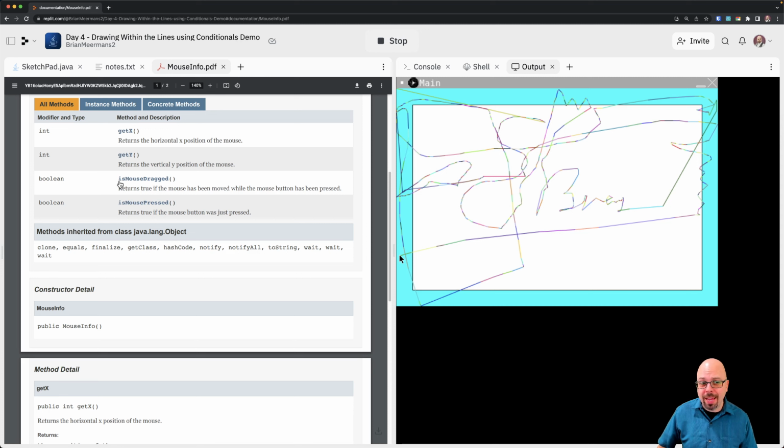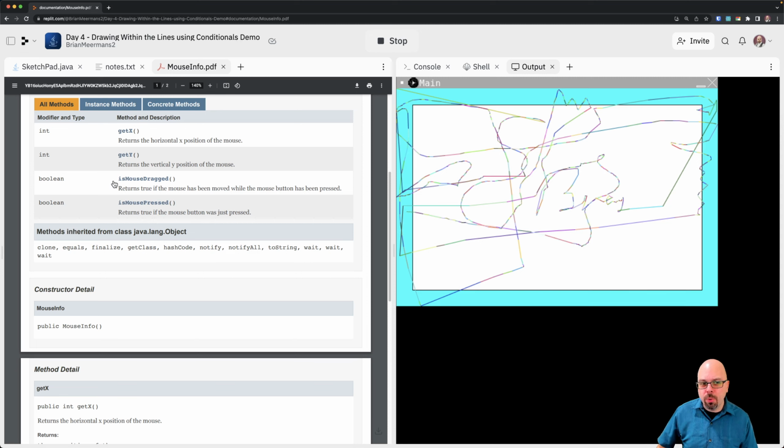So to use them, we'll have to ask the mouse, hey mouse, is your mouse dragged, parenthesis, parenthesis, or hey mouse, is your mouse pressed? Pressing means to just put your mouse button down. That's it. Just push it down and then let go. Whereas drag means to have it already down and then be dragging it as you go. So that's the two differences.